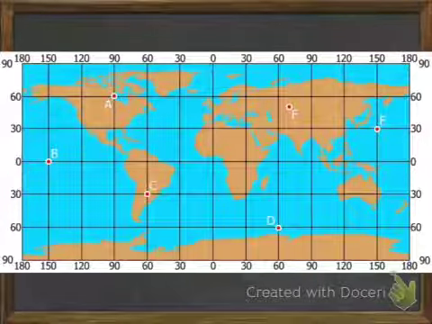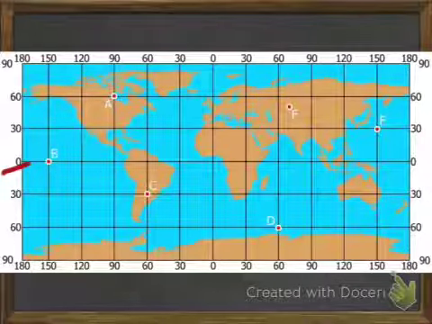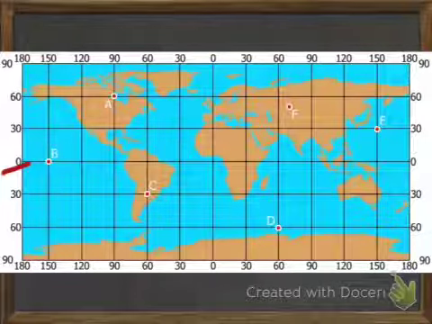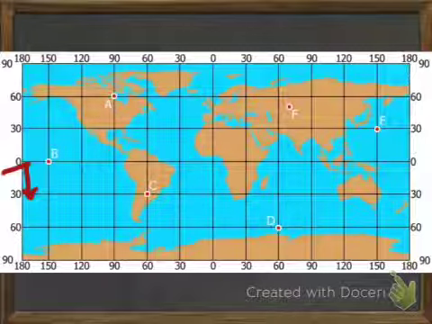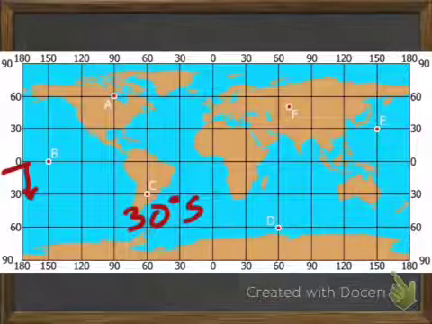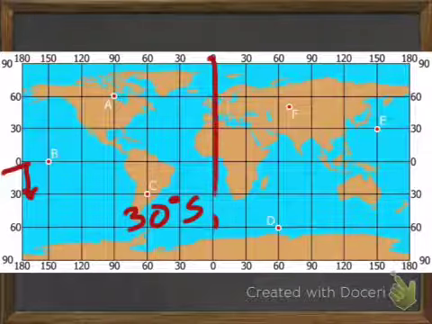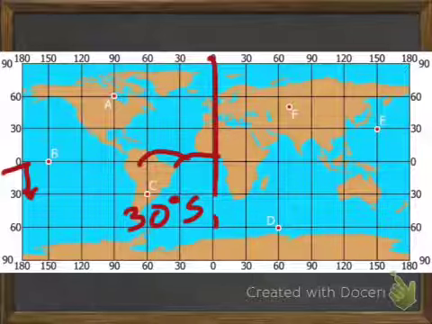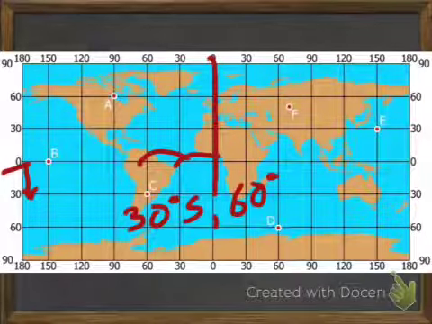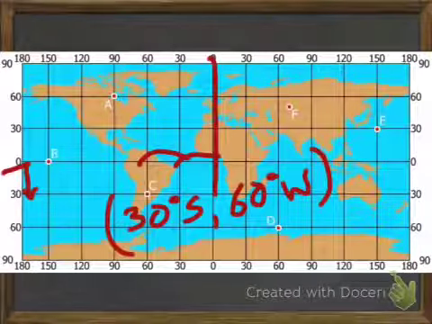Let's go with C. Looks like it's down here, maybe in Argentina. Okay? So C, again, we've got to start with latitude, and this time it's south, so we've got to go down, right? We go south 30 degrees. We've got our coordinate, 30 degrees south latitude, okay? And now we count, go to 0, right? Go to the prime meridian, count over, 30, 60, okay. And we've got 60 degrees west longitude.